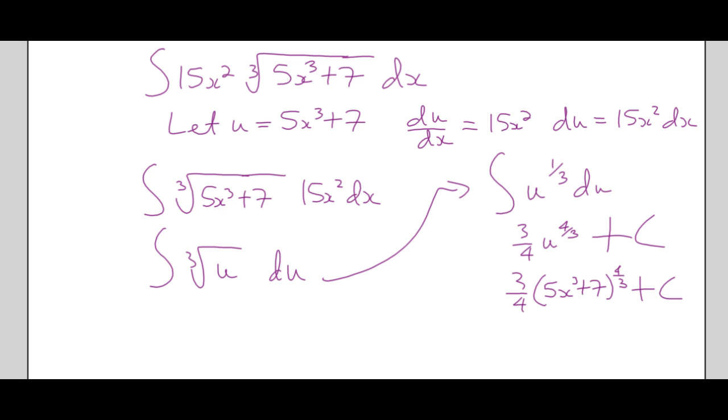Okay, and we can check that because you can do the derivative of that. So 4/3 times 3/4 is going to be 1. The 5x cubed plus 7 will now be to the power of 1/3, or the cube root, and the inner function gives me the 15x squared. So there we are. And maybe we could have figured out part of that pretty easily. I mean, we know the inner function gave us the 15x squared. Just getting that 3/4 in front, with the 4/3, you would have probably intuited that. So that's U substitution.